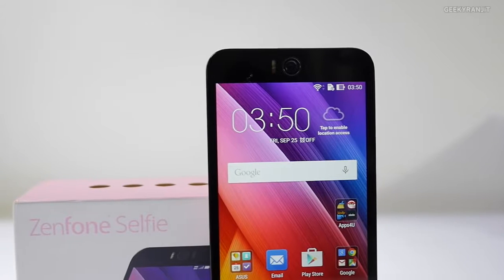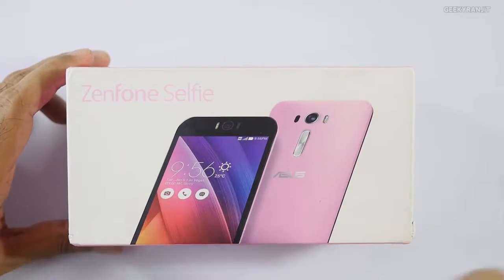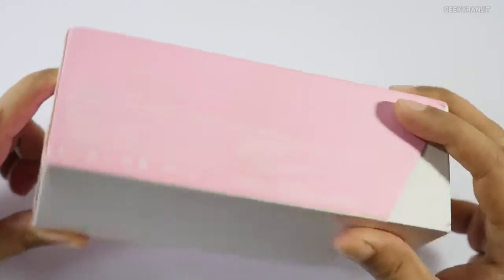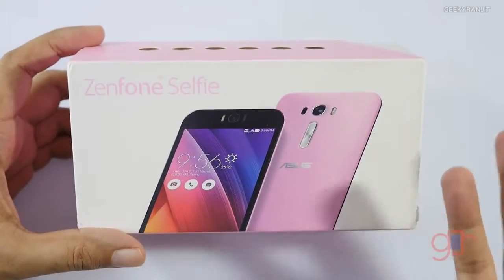Hi there, this is Ranjit, and in this video we'll be doing the unboxing and have a first look at the Zenfone Selfie. This is a review unit that was sent to me by Asus, so we don't have anything here regarding the pricing, but the Zenfone Selfie comes in two variants.